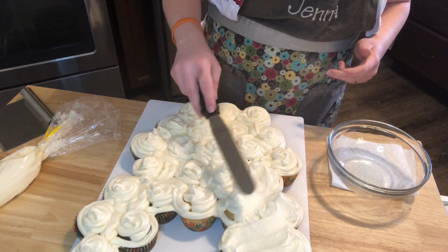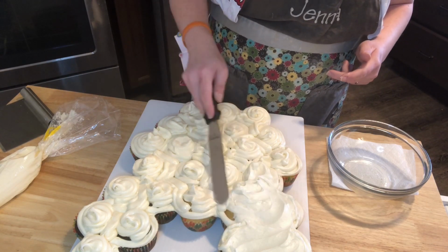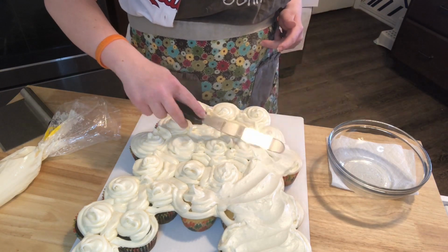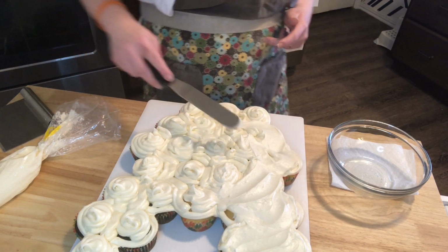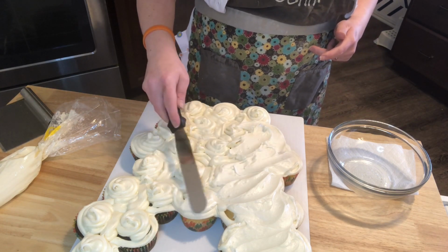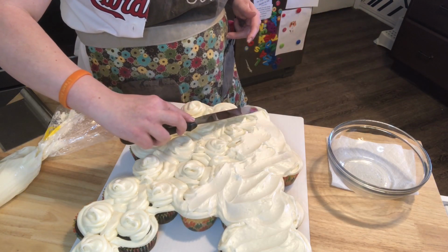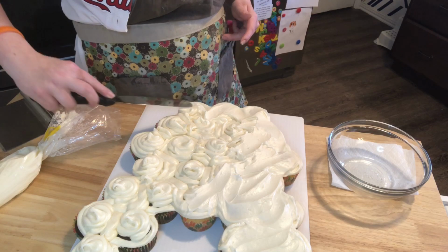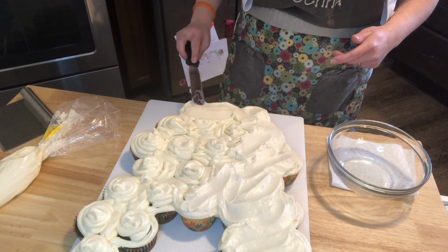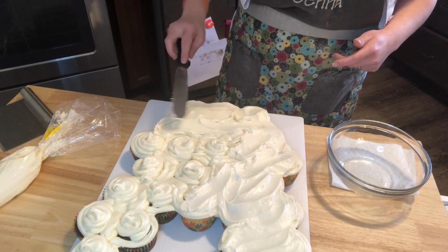I'm doing it smooth. You could have done a textured bunny and done little stars all over or some other type of tip. No, I am doing a smooth bunny because that's what Lexi wanted. I mean, if you think about it, little bunnies' fur isn't all over the place anyway, so they're pretty normal looking. So you just go around the edges and get everything, you start to smooth it out.